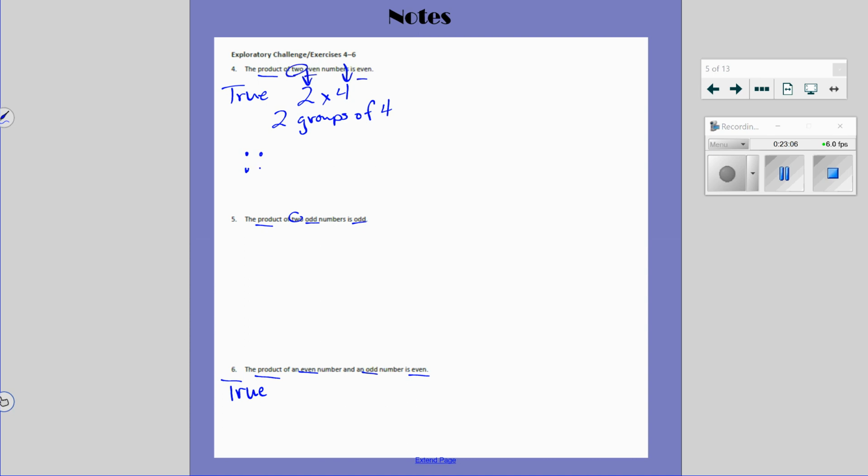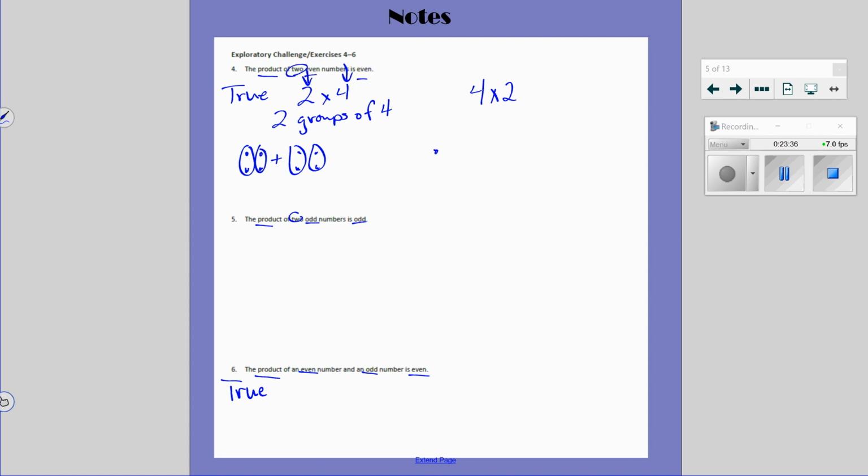So if I put this together, 2 groups of 4, and then I do my dots analysis, what do we see? Do I have anything left over? Nope. Will I ever have anything left over? No. So from a modeling perspective, let's look at it the other way. What if I did 4 times 2? Does my model look different? Yes, it should. Now I'm talking about 4 groups of 2.